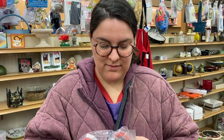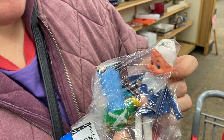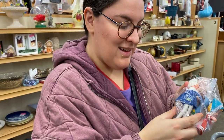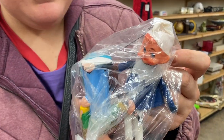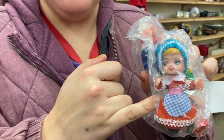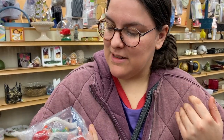Okay, Janine. So I did show everyone. And you did see it a little bit. But you didn't really see. Now take a closer look. Oh my god. You got yourself a little pixie elf in there. Those are kind of like my favorite types too. Japan. Yeah, he has his little sticker still. Now he's not a knee hugger because he's not literally hugging his knees, but he's definitely a little pixie elf. He's their cousin. And even this little one is really cute. She's cool too. Wow, you've been finding knee huggers in the toy aisle for years. It's crazy. Great find.